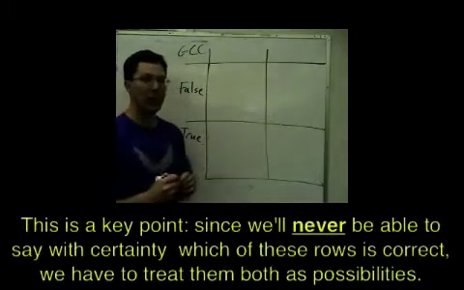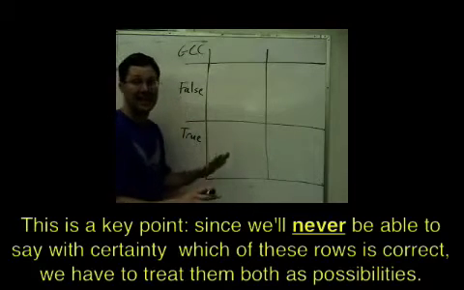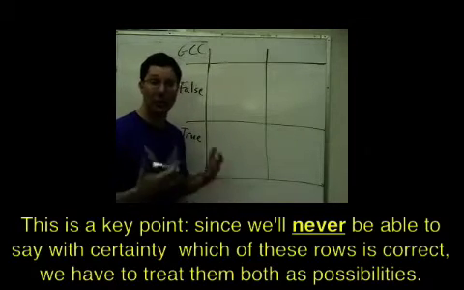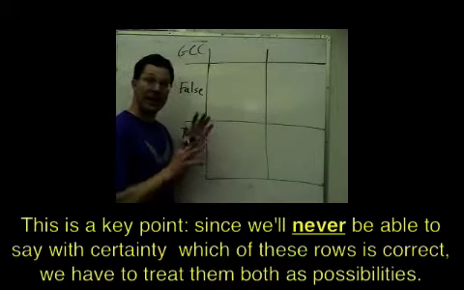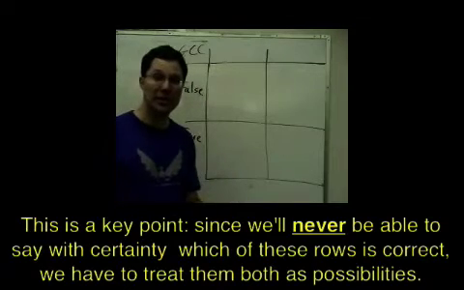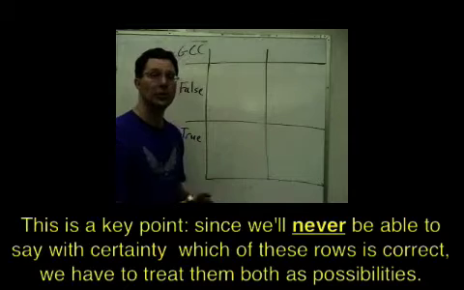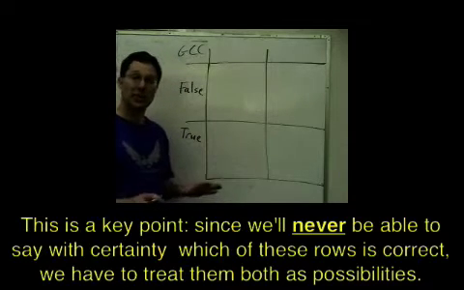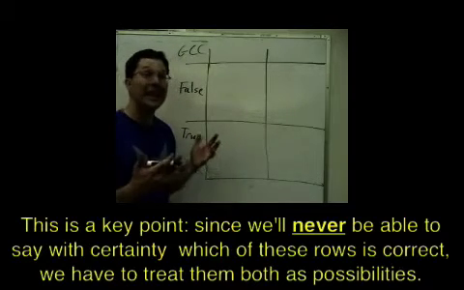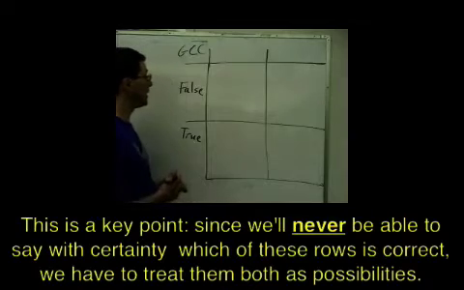Now, this is a key point because this is where we get to set aside that whole contentious debate about whether the globe is warming and we're the ones doing it. We do that by acknowledging that no one can know with absolute certainty what the physical world will do. All reasonable people should be able to admit to the possibility that they might have a mistaken understanding about reality.